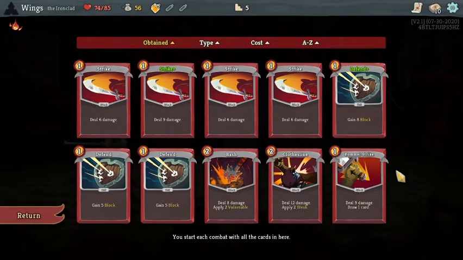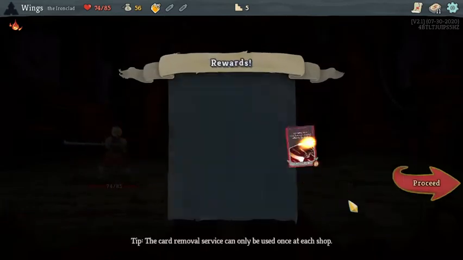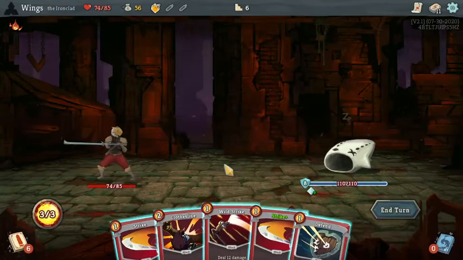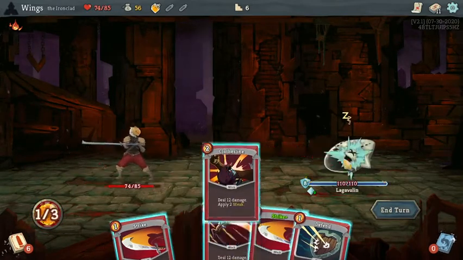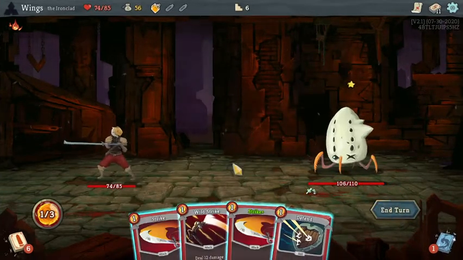If that's the case, then we're getting pretty aggressive. But I think it's actually worthwhile. I also haven't really taken Wild Strike all that often, and I do think that it actually is a pretty good card. So we would like to Clothesline, and I suppose we'll Wound You and Wild Strike.